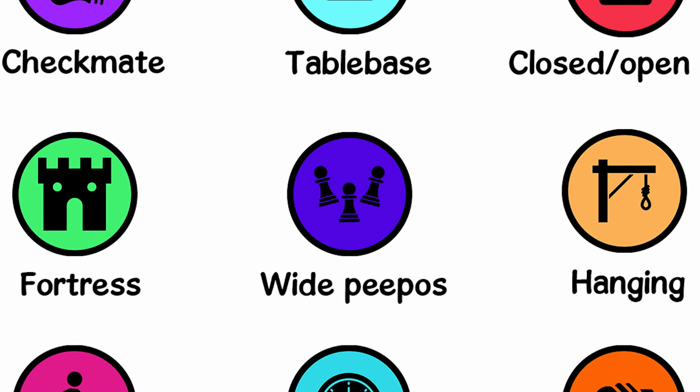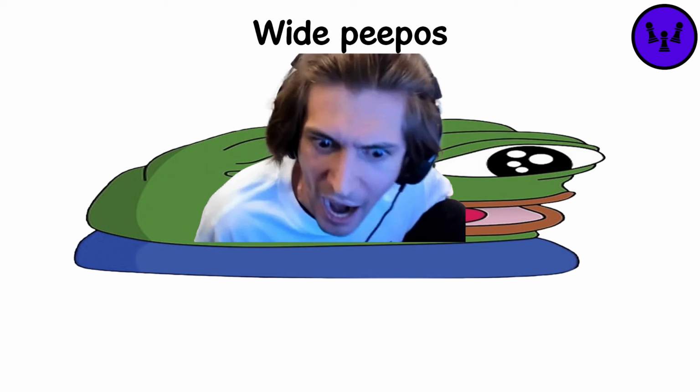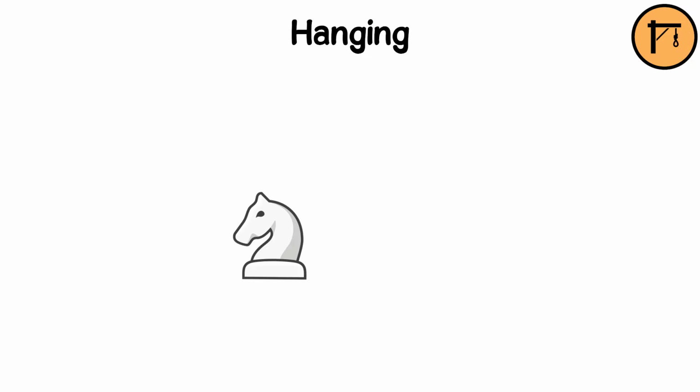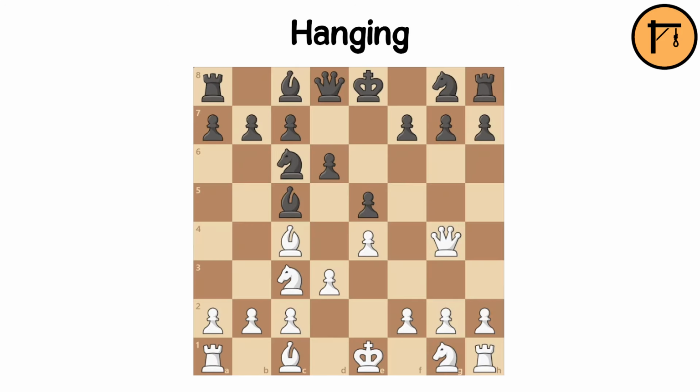Wide pipos. Wide pipos is another term invented by the god of chess XQC, and later adopted by GM Hikaru Nakamura. It refers to two passed pawns far away from each other, and the king cannot catch them both. Hanging. A piece is said to be hanging when it is left unprotected and can be captured. In this position, white's queen is hanging, so black just takes it.